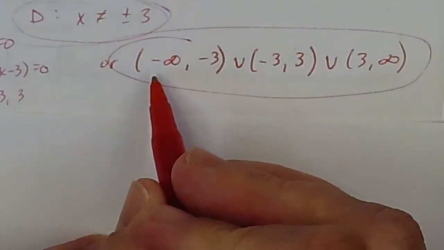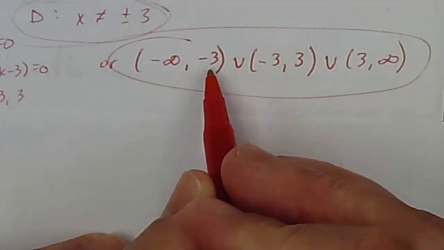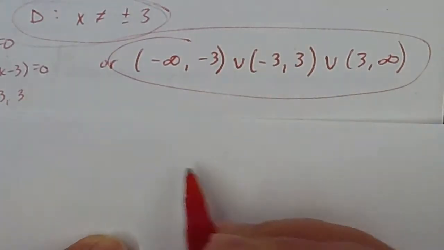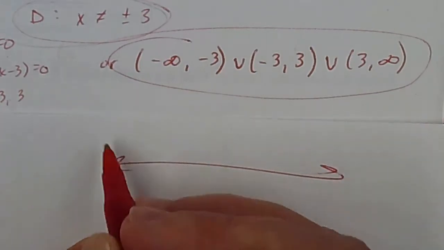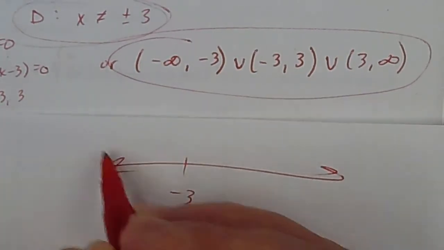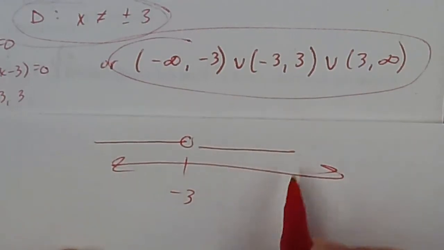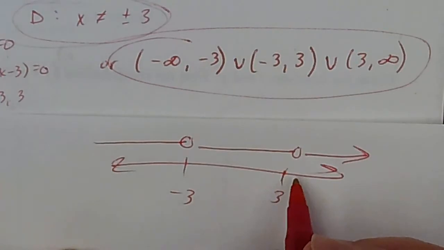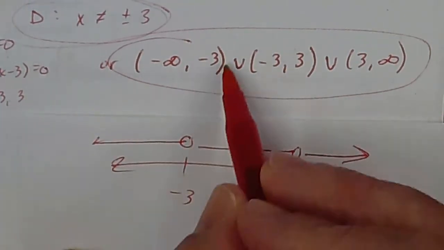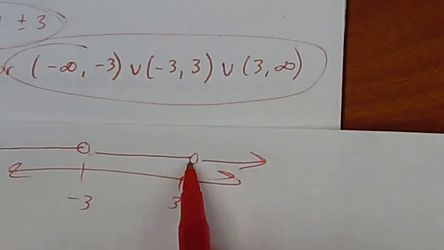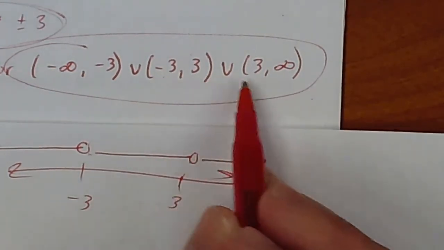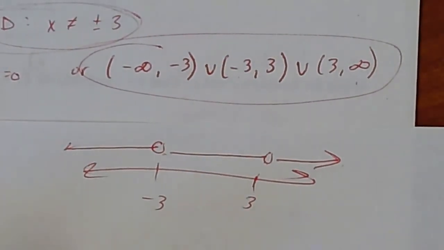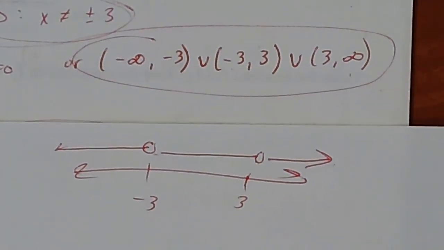Here's the solution. So we say negative infinity to negative 3, parentheses means we don't include that. And we go in order from left to right on the number line, right? Because basically we're doing this on the number line. Negative 3 is here. Solutions are here. Open circle to 3. Open circle going this way. So negative infinity up to negative 3, parentheses, the union of negative 3 to positive 3. And then we pick back up at 3 and go to infinity. Give me a moment to write that down.